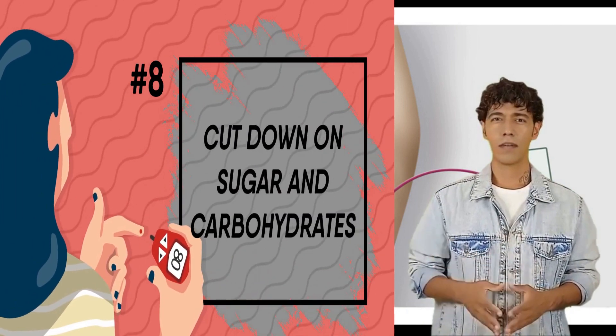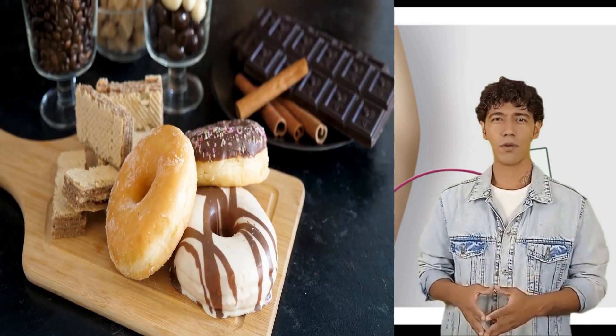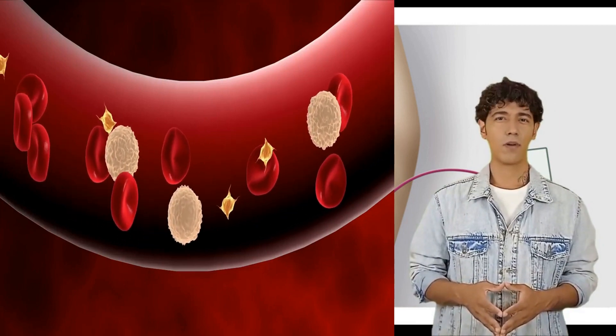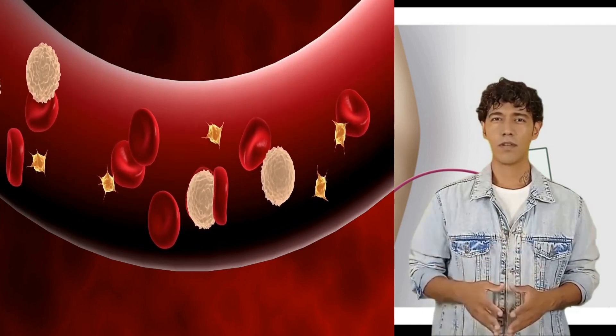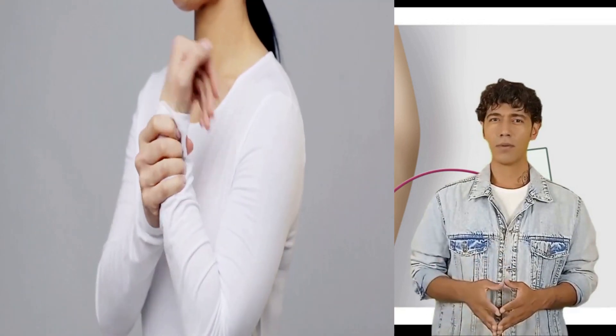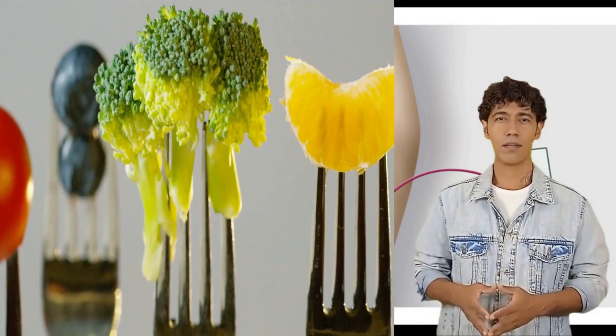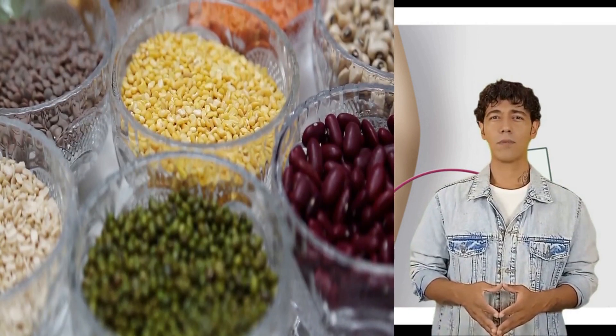Cut down on sugar and carbohydrates. You can get a sweet fix from natural sugar in fruits, so ditch the baked goods, candy, and junk food. Always make sure to read food labels for hidden sugars in packaged products. Added sugar is hard on a body that doesn't produce insulin or can't use it properly to manage sugar in the bloodstream. Limit alcohol and swap soda and other sweet beverages for water. Every time a diabetic consumes carbs, their sugar levels rise above normal, and sugar can damage microscopic blood vessels, which in turn affects the nerves fed by them. Make sure no more than 30% of your diet is carbohydrates, and focus on fruits, vegetables, and whole or sprouted grains.